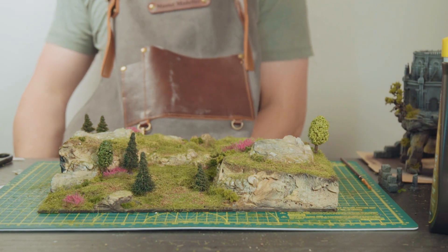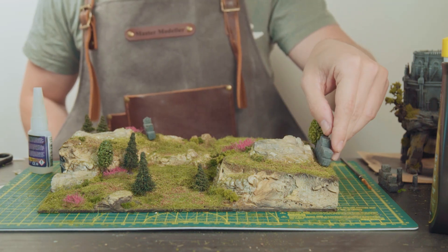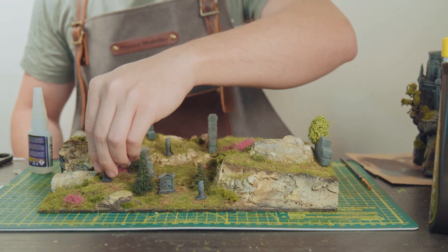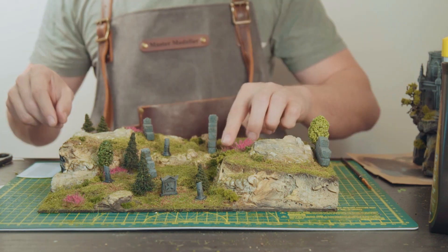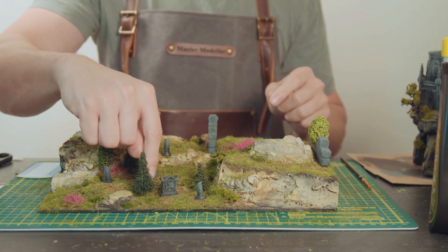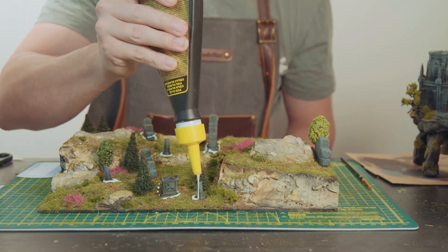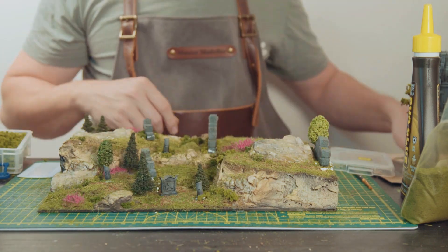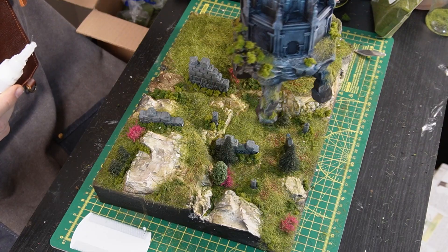Back to it the next day and I have here some 3D printed ruins and pillars that I've done a dirty dry brush on. I'll be supergluing these across different parts of the scene to really add the Elden Ring look to it all. I think this looks pretty balanced — make sure they're firmly pressed down to the ground. To add the last little bits to this scene, I'm just going to be putting on some coarse turf and some foliage clumps around the ruins and big rocks, as if there were weeds growing out from the base of them. Is that how weeds work? I'm pretty sure that's how weeds work. Just gluing all these around the different parts and layering up some different bushes of foliage — and I think it's about time we add the piece de résistance to it: the mausoleum.